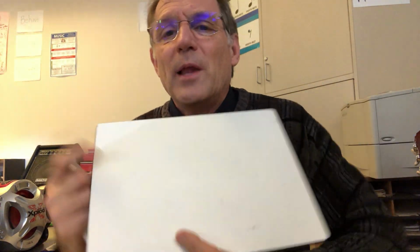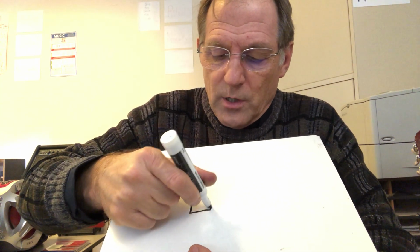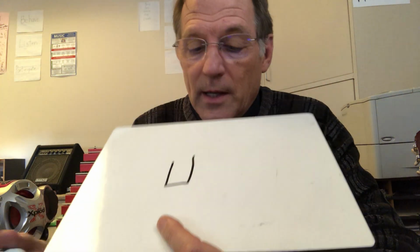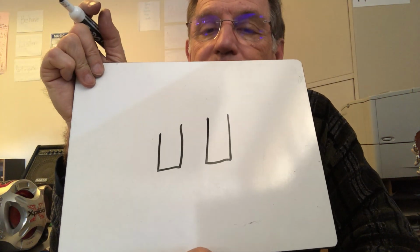All right, let's practice. I'm going to show you how to draw a keyboard. So get your whiteboard out. What we're gonna do is just do a little portion of it for today. We'll do where the two black keys are. What you start off with, let's go right in the middle and draw like this. It's one black key. And next to it, draw another one like this. Okay, you got that?